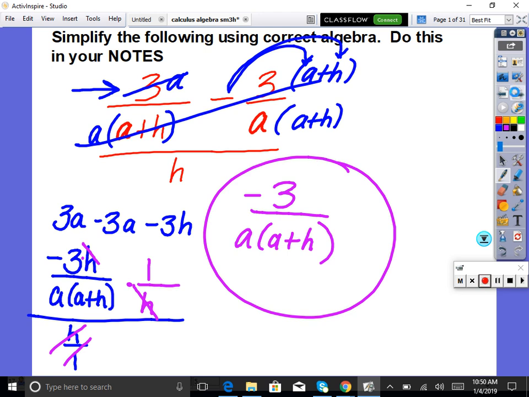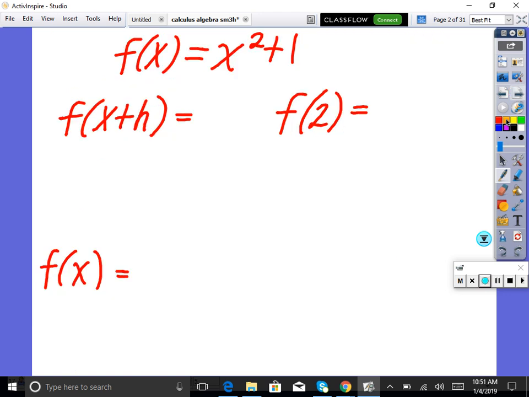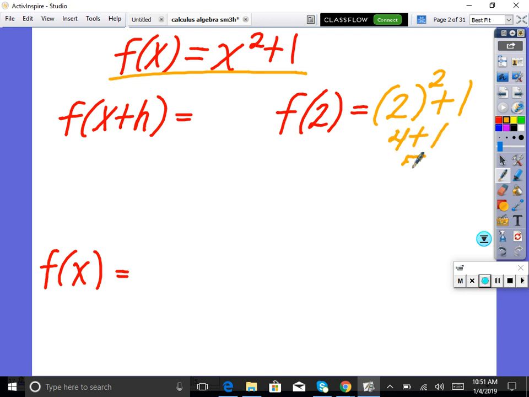Now before we try the next algebraic problem, I need to make sure you understand how functions work. Everybody look. If I gave you this function f of x and said find f of 2, what do you do with the 2? So that would be 2 squared plus 1, which would simplify to be 4 plus 1, which is 5. Okay, well if you know how to do that, then how do you do f of x plus 8? Just like with the 2, don't you plug in x plus 8? So that's x plus 8 squared plus 1. True? Now if I needed to, couldn't I distribute and combine like terms? Yeah, awesome. If I said find f of x, what would you say the answer is?